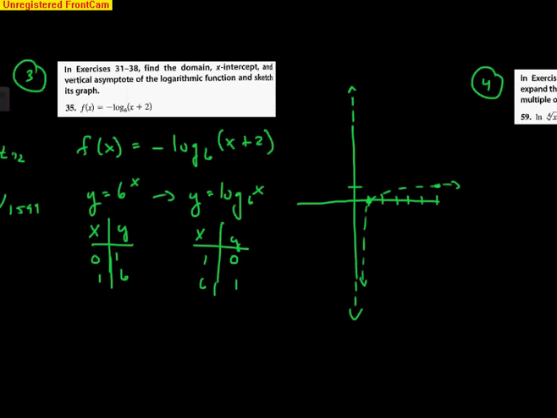So now what are the transformations? Well, I'll do it in orange here. The negative out in front means you have an x-axis reflection. Remember, it's a vertical reflection. It's this way. That's over the x-axis. And then the plus 2 inside is a horizontal shift to the left 2. So I will reflect first. This point stays the same. This point comes down here. The asymptote remains the same. So your log is just going up and to the left now and down and to the right.